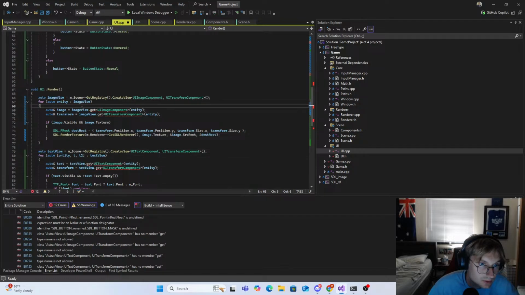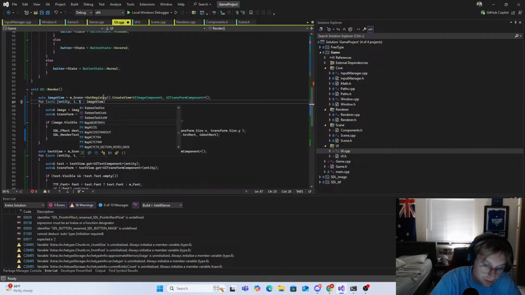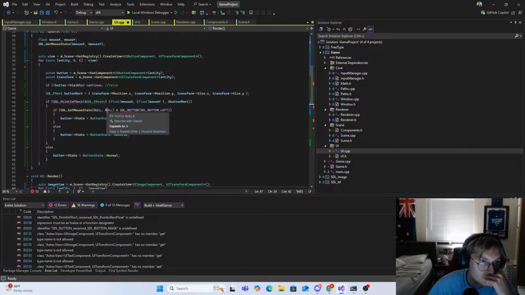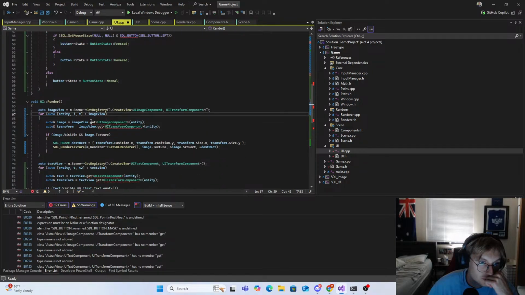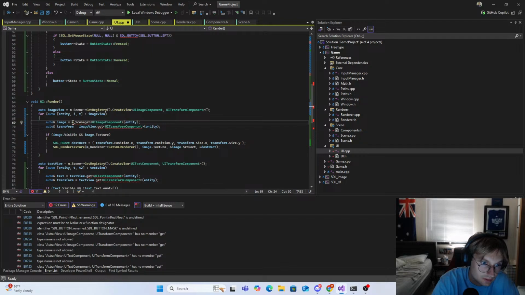Image view, auto entity, we do I and T in image view. m_scene dot get component.